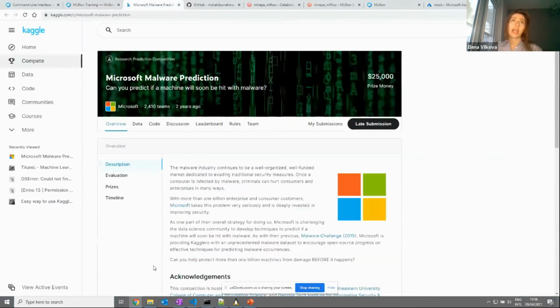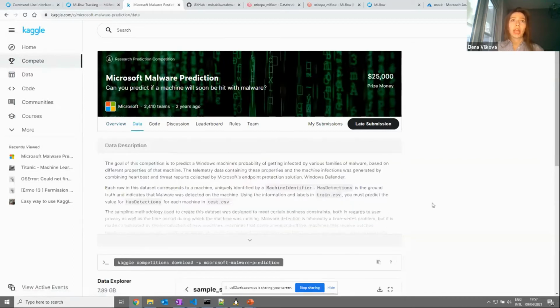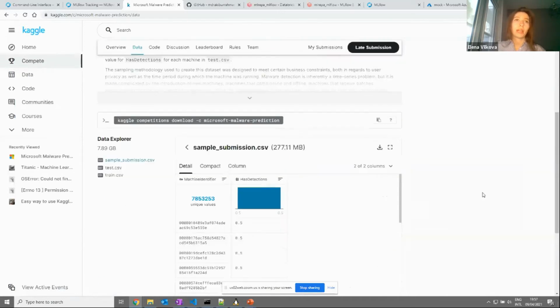So we took this case, it's Microsoft malware prediction. Actually, we can assume that in the bank we have similar projects, like spam emails, whether it's spam or not. So it's somewhat similar to this. Afterwards you can go to this Kaggle page to know the data better. But the main idea is that we have test and train data sets that are quite big, more than 4 GB each, I think. That's why it's pretty interesting how MLflow can handle these big data sets.